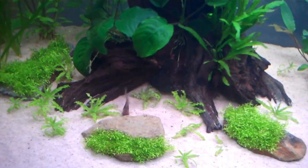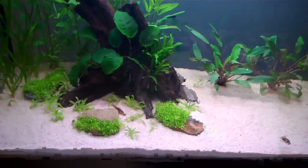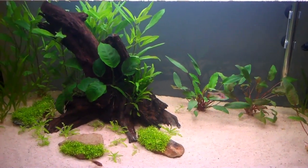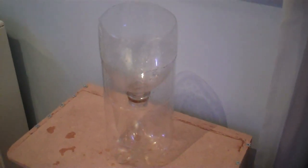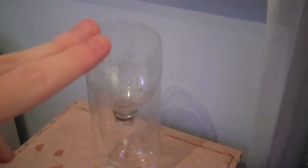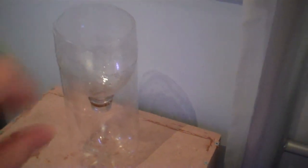You may have heard that cardinal tetras are quite hard to catch just because they're so fast. So now I'm going to show you a technique that makes it relatively easy to catch them. This is what I'm going to be using — it's just a 2-litre bottle. I cut the top off, turned it inside out, and it's made kind of a funnel.